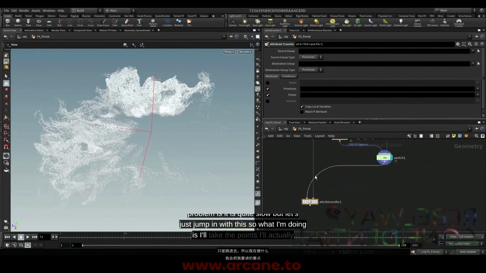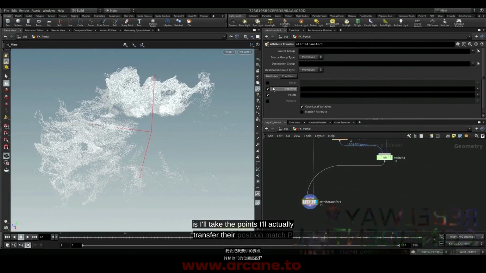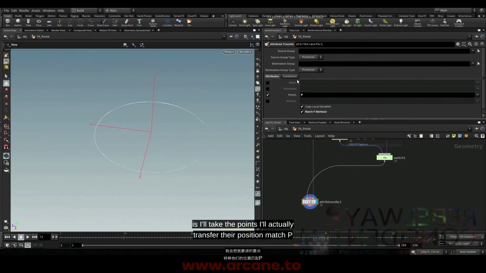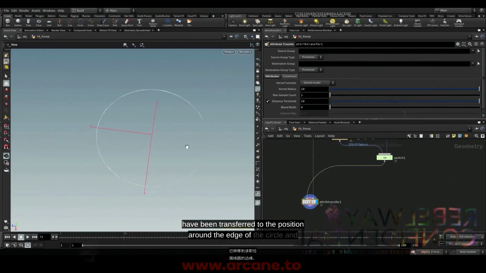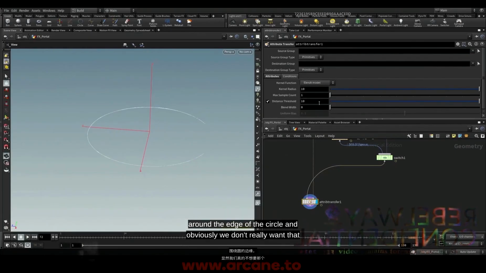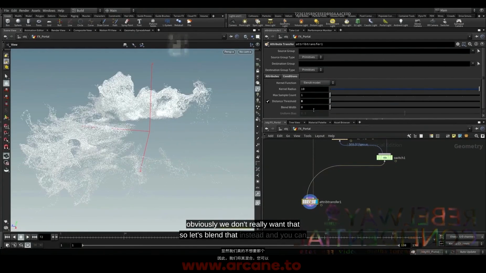So what I'm doing is I'll take the points and I'll attribute transfer their position, match P. So right now all the points in that sim have been transferred to the position around the edge of the circle. And obviously we don't really want that, so let's blend that instead.